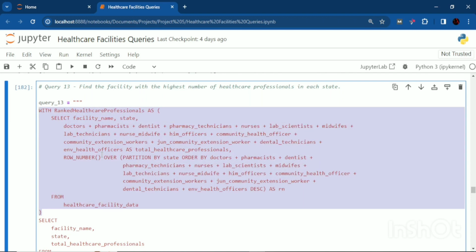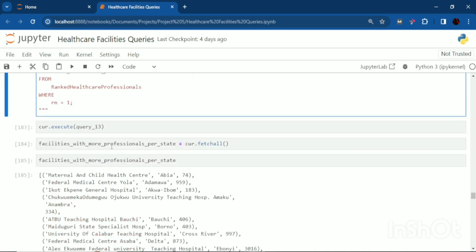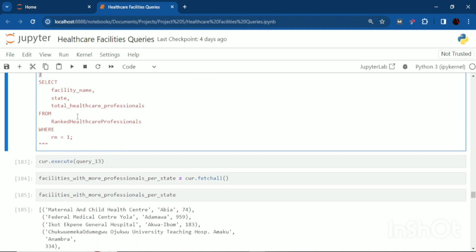The same states which are grouped by the healthcare professionals. They will now check in those groups which of the items there has the highest. So that's the result we'll be getting here, which will now return back to this query. Understand? This way we'll now check which one is the highest.